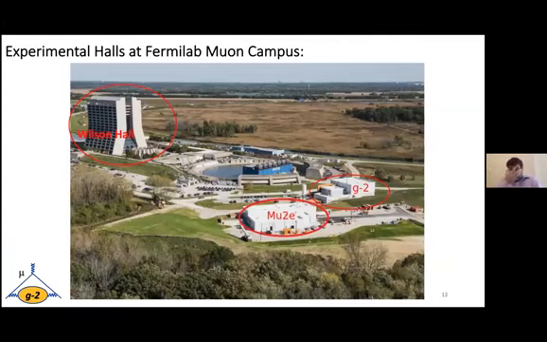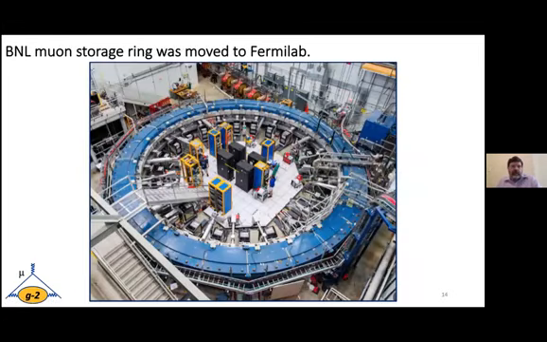The experiment is being done at the Muon campus at Fermilab. Right now there are 2 experimental halls on the Muon campus: the MUE building and the G-2 building, and they basically sit behind Wilson Hall at the lab. Here is a picture showing everything put all back together again.